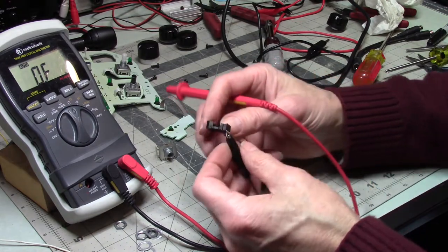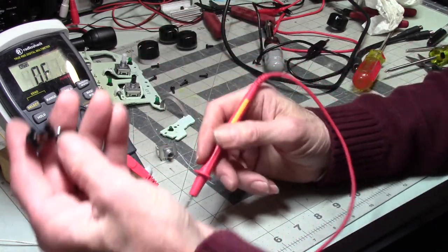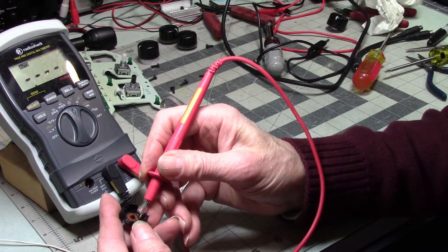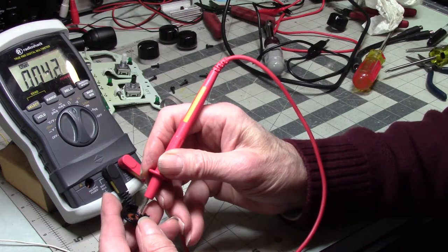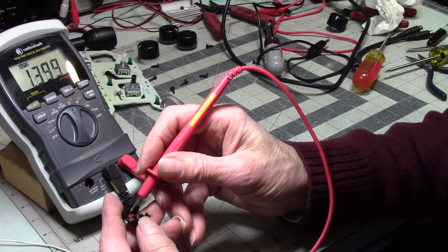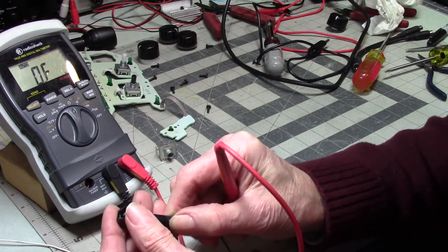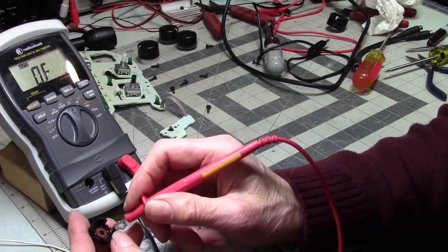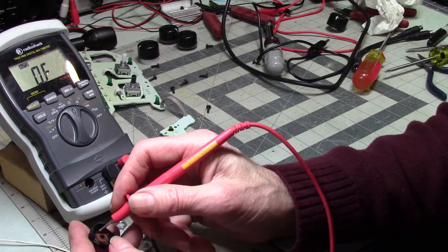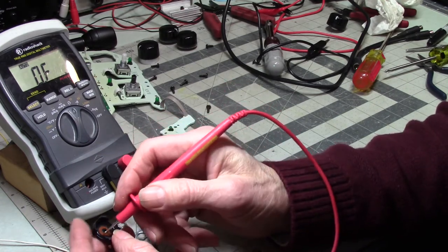All right, well, let's see. So here we are. I've got this leg connected to my meter. And if I go here, and I go... so that is resistance material. So if I go here, let's see what this does. Nothing. Interesting. How about this one? Oh, that's the center pin. Okay.